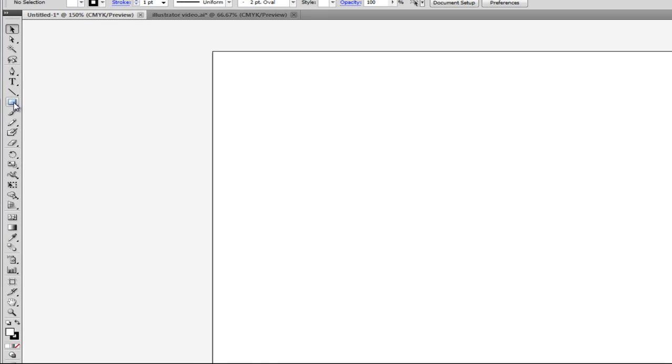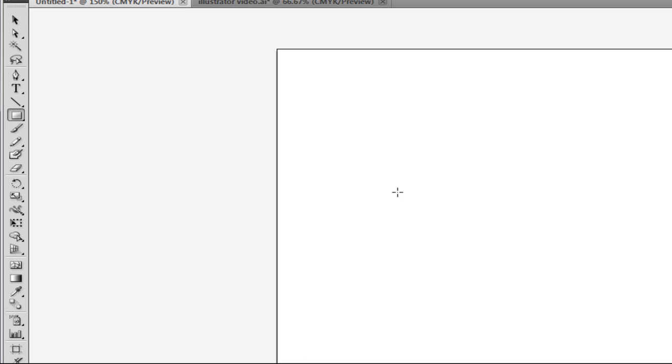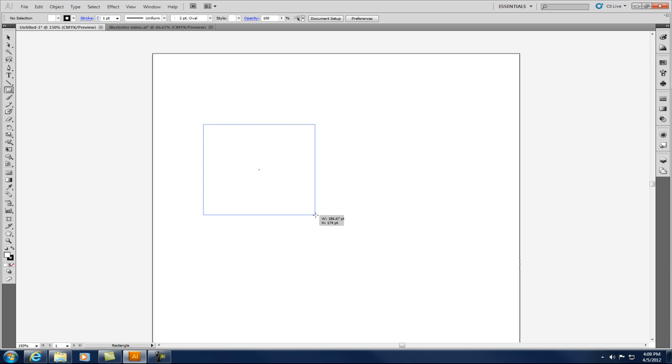Here I'm going to make a rectangle using my rectangle tool. I'm just going to click and drag to make a new rectangle. You can see that this rectangle is made up of four paths, 1, 2, 3, 4, and also four anchor points. There's an anchor point right there in that corner, an anchor point right here in this corner, and so on. If you reduce Illustrator really, really a lot, you'll find out that it is just a giant connect the dots machine. You make the dots and it will connect them exactly how you want them to connect.